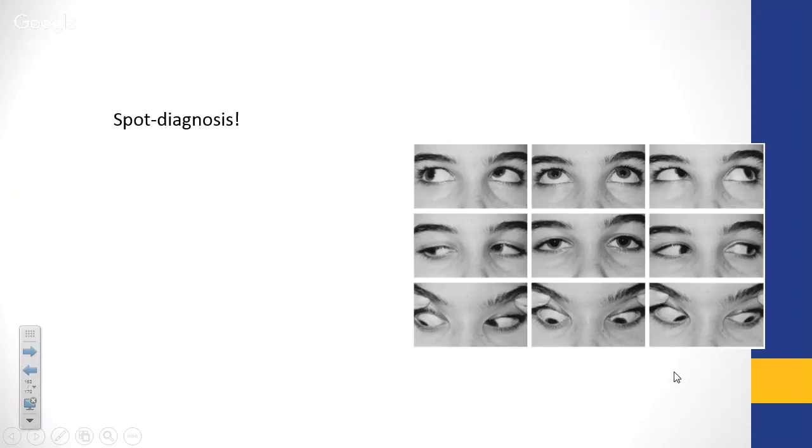Okay, so what is this? Do you know? Maybe? Anyone want to shout it out? It's a bit tricky. The picture's not the best. Okay, so let's have a look. Let's look at this eye. So it seems to be moving appropriately in all directions. Let's take a look at this eye. So it's up, side, down, down, side. I guess sort of up, but it's sort of struggling to come up a little bit.